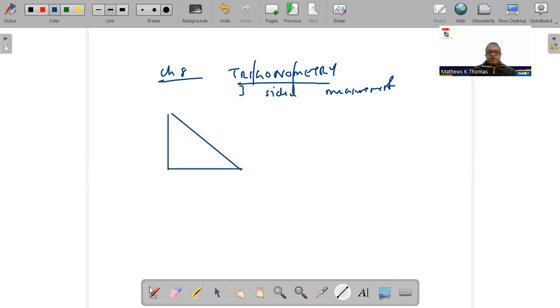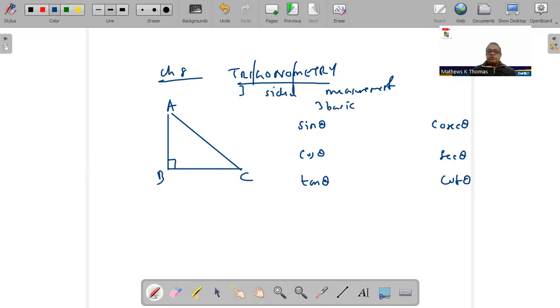And when we are having right angle triangles, the first exercise is dealing with 6 fundamental ratios. Which are the 6 ratios? Sine, cos, and tan. These are the basic ones, the fundamental ones, and the derived ones are the reciprocals: cosec, sec, and cot. Okay, so sine, cos, tan, these are the 3 basic trigonometric ratios. And once we know this, then these are the 3 derived ones.